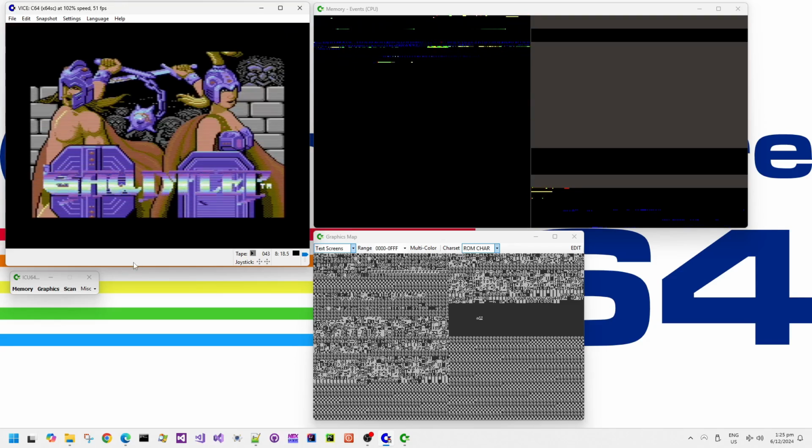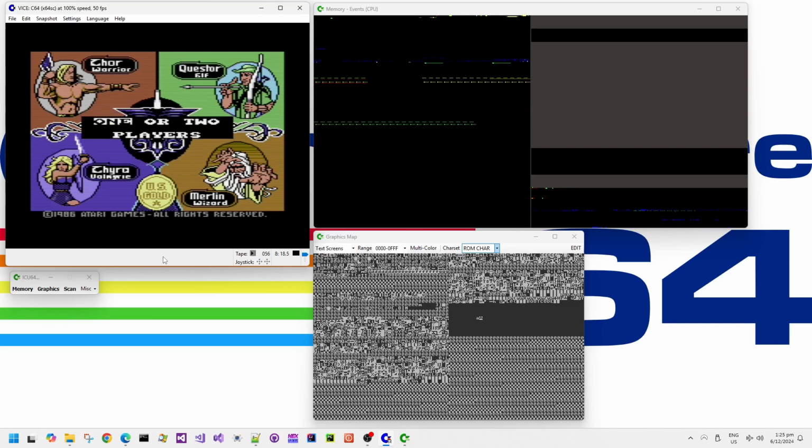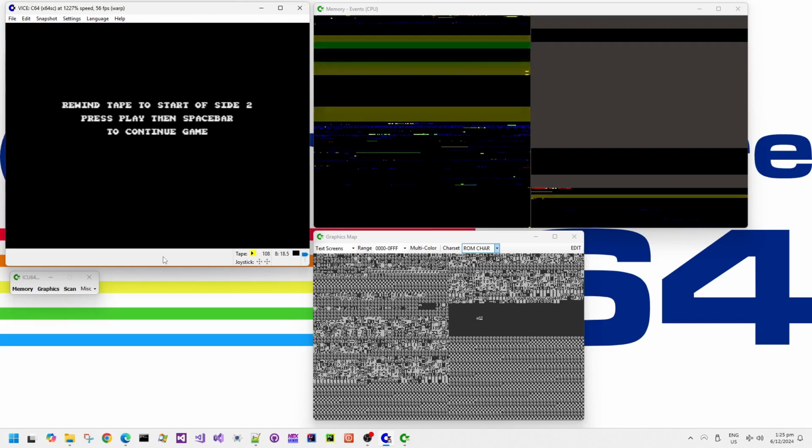I was using the warp mode in the VICE 64 debugger, or emulator rather, but this is ICU 64 with a relatively more recent version of VICE. The tape version actually has quite a lot of multi-loaded files. It's like the disk version, so you can choose up to 2 players, and then it goes through and loads a whole bunch of stuff. Several different game files here, we can see in the memory view that we have several different chunks being loaded.